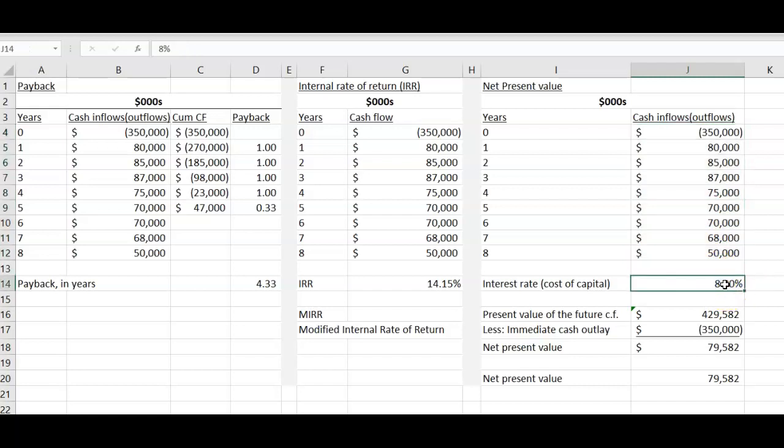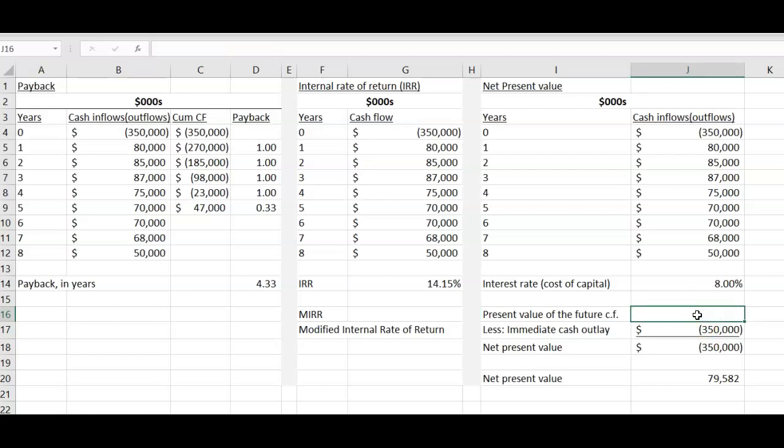That would be given. With net present value, they would give you a discount rate or an interest rate or a cost of capital rate. Okay, I'll leave it to a managerial finance class to explain what goes into the cost of capital and how you could calculate it. But for our purposes today, we're going to assume it's given to you. All right, so you can do this in one cell or a few cells. First, we have to calculate the present value of the cash flows. And the way you do that is you use the NPV function.